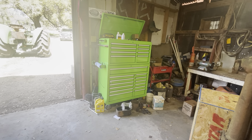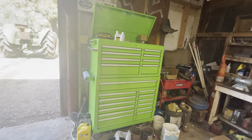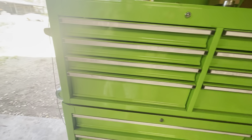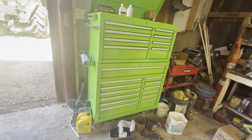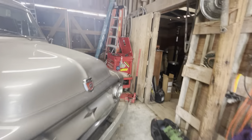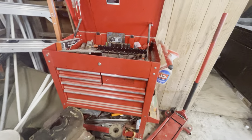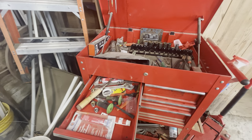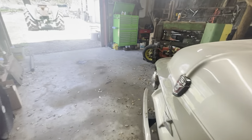Welcome back to Ether Bannett's Garage. Today I'm making a video on my toolbox — this is a US General, I mean Harbor Freight 44-inch toolbox. I got it the beginning of January and it's now April, so this is a three-month review. I personally love it; I wish I'd had this a long time ago. I started with this little five-drawer, also US General, which I've had for at least five to seven or eight years and still use a little, but I've gotten most of my stuff transferred over to this big one.